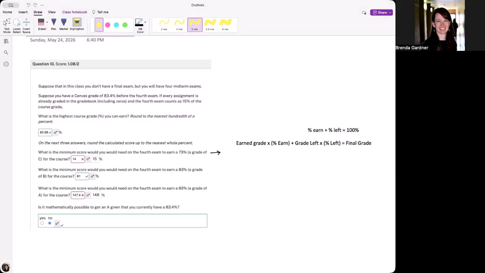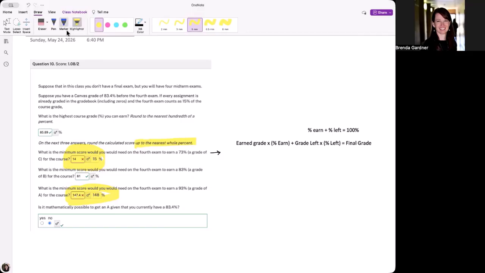The most common mistake at the beginning of this class is either not reading the rounding instructions or not understanding the rounding instructions. So I just did a screenshot of a quiz question a student did, and I wanted to show you how close they were to the correct answer on a couple of them. You can see they put in 14% instead of 15% and 147.4 instead of 148%. One thing that you could have seen is it asks you to round up to the nearest whole percent.